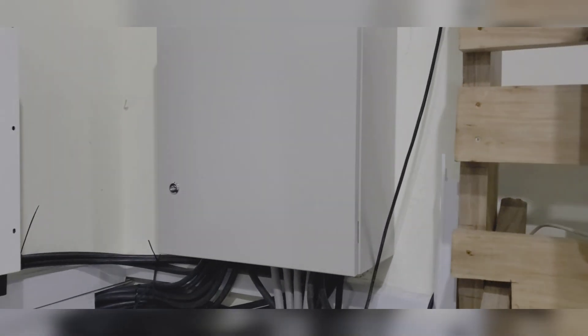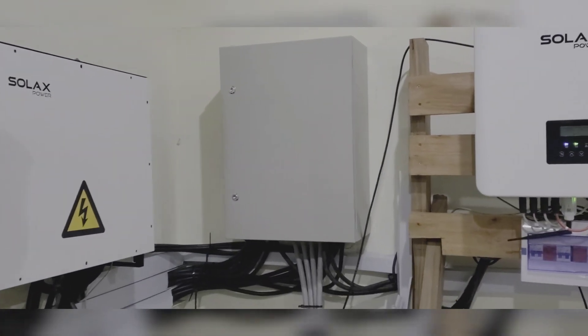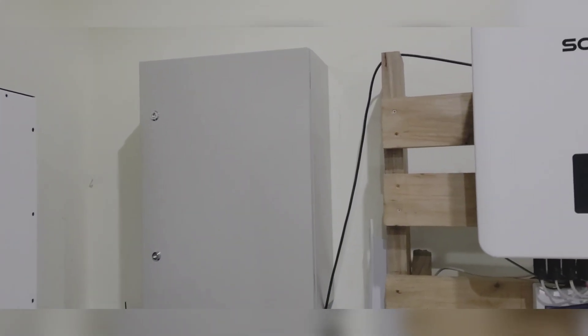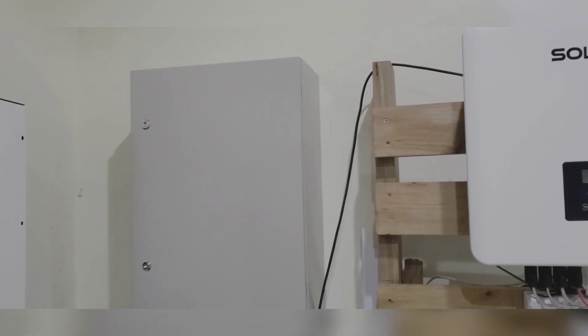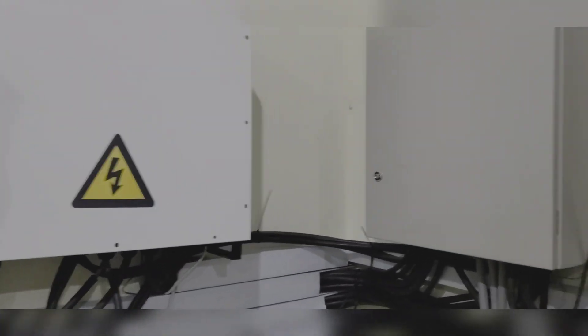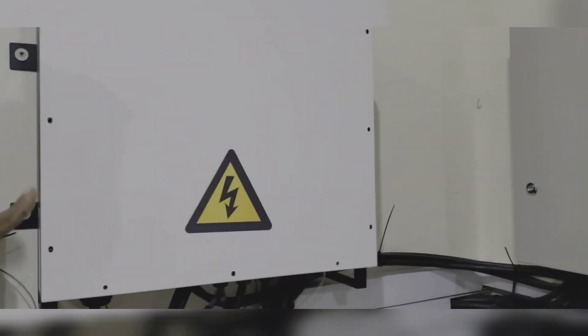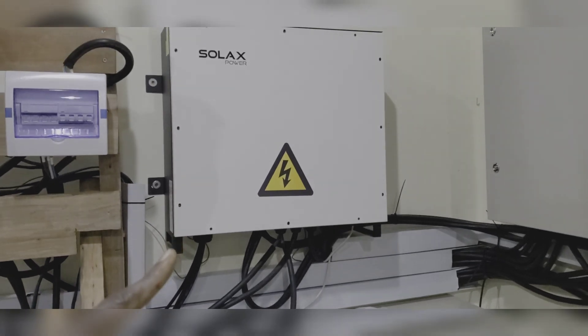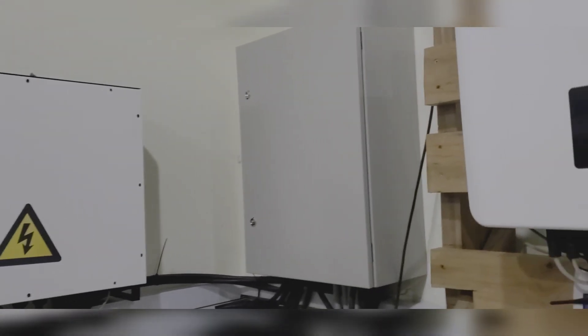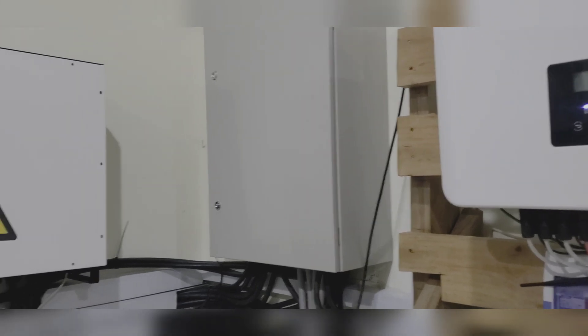This box was not here the last time. This box has a 400-amp breaker in it, and it's what supplies power from the generator or the grid into this room. It supplies each of the EPS parallel boxes, and inside the EPS parallel box is a contactor — here's one parallel box and that's the second parallel box. All the power comes in from here and goes in there only for the sake of bypass — so if the generator or the grid is present, it will bypass and run on the grid or generator.